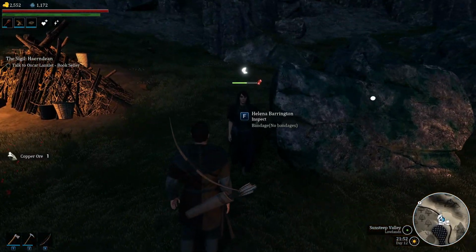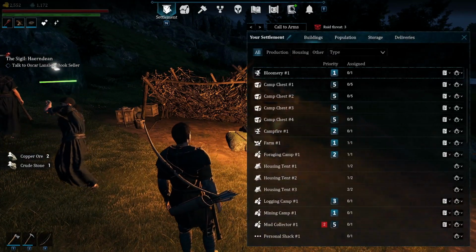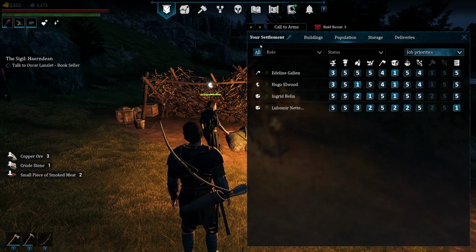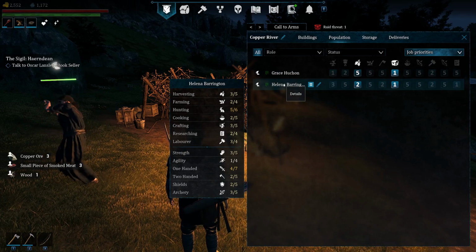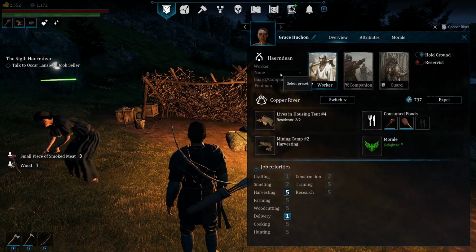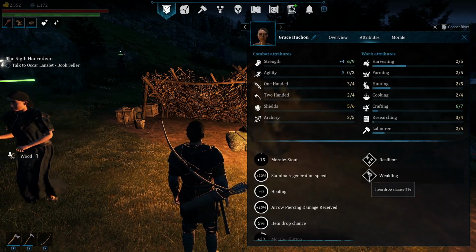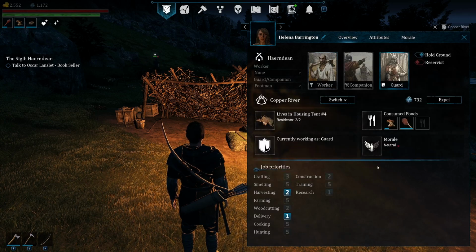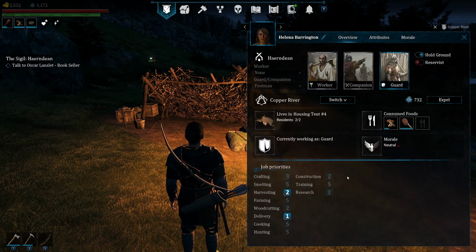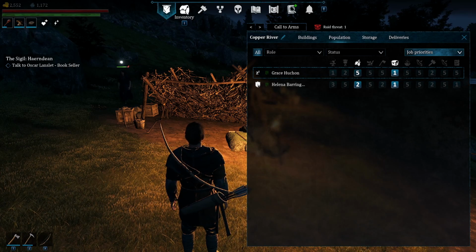Made. Now, let's see, is it Helena that I need to assign as a guard? Let's see. Grace, you're delighted. Okay, then. Weakling, so no, it is Helena. And I'm sorry, Helena, you get to be a guard because I definitely need you to prevent this place from getting any kind of raid, or at least for as long as possible.